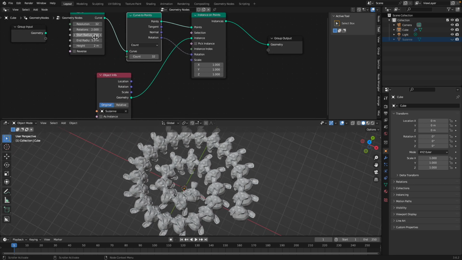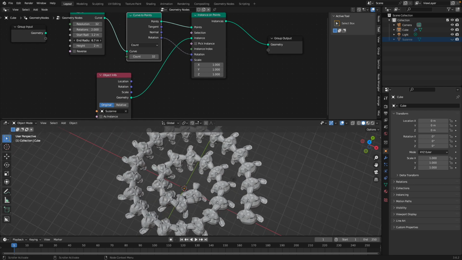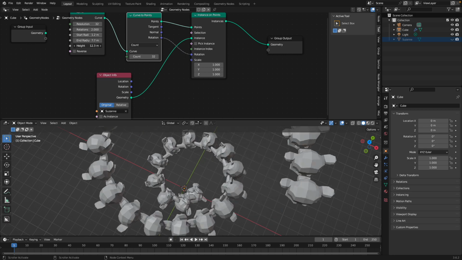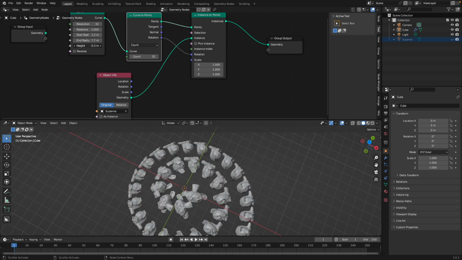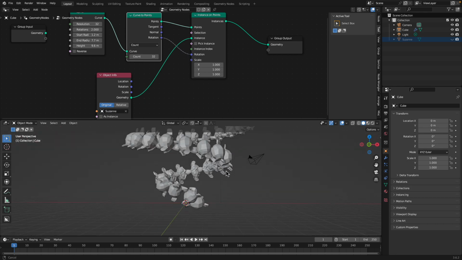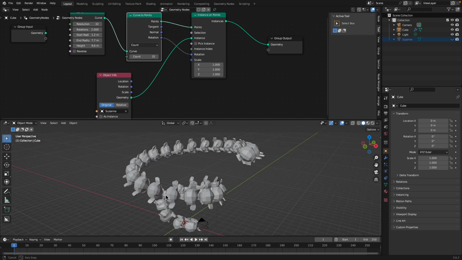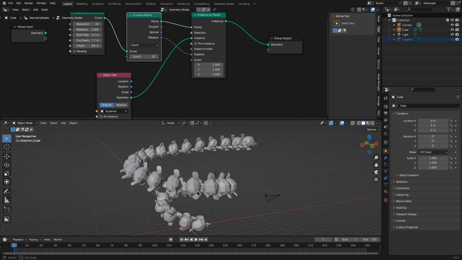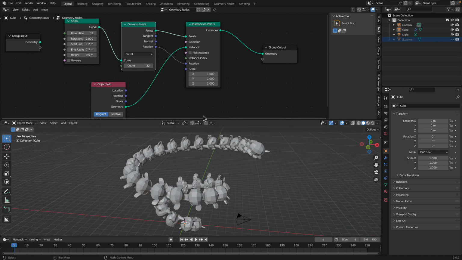I believe there's something here that you might notice, how the head is kind of rotating, following the curve tilt.